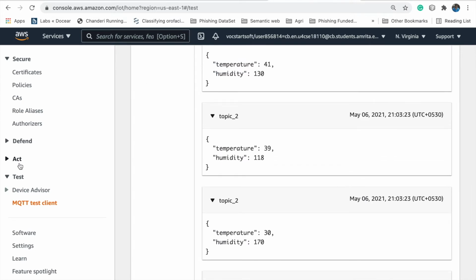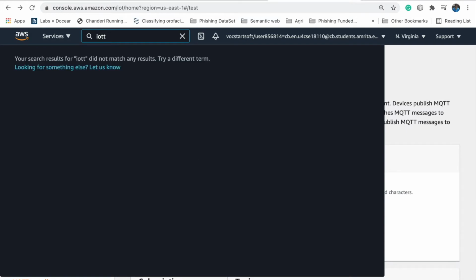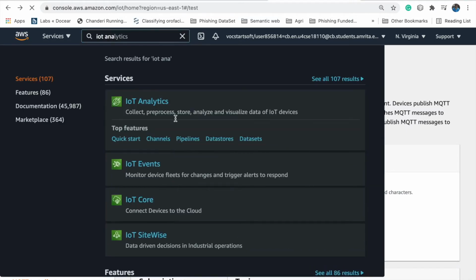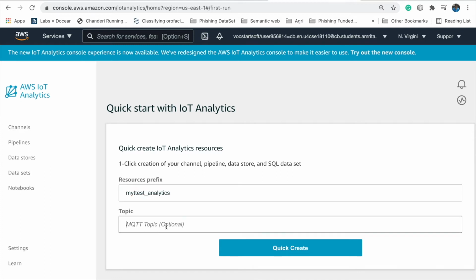So click on Act and create the rule. Or the other way around, you can directly go to IoT Analytics and specify the name, the IoT Analytics resources, and also mention on what topic it's supposed to listen.